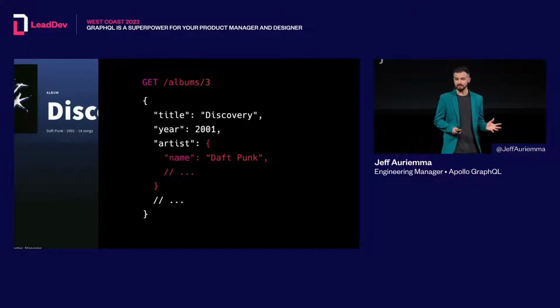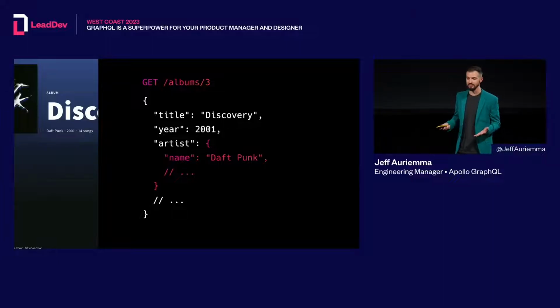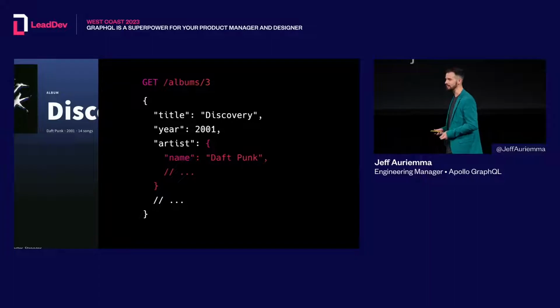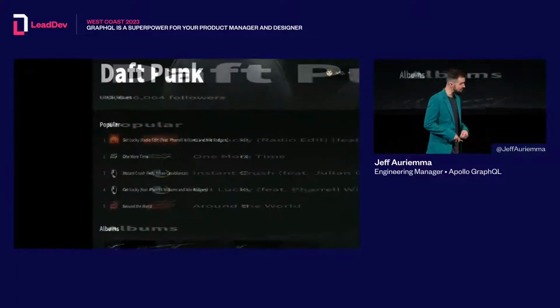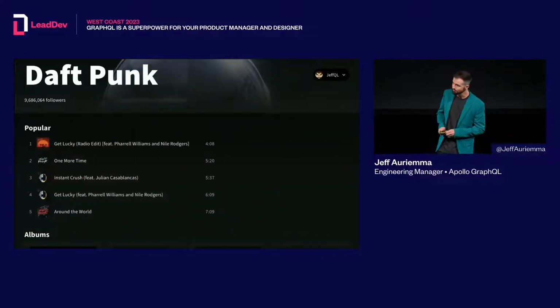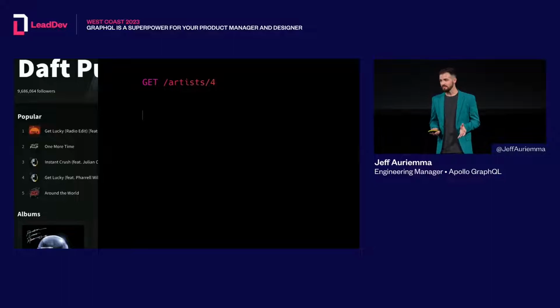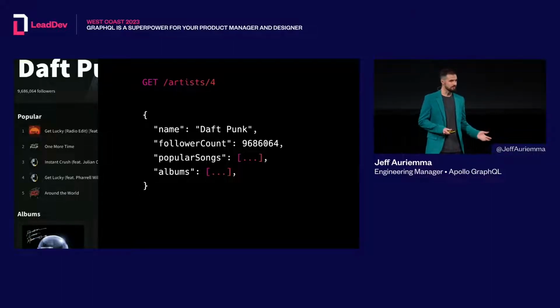All right, in that song resource, let's go ahead and tap on an album, Discovery. More nested data. Now, we already knew the artist, but hey, this is an album resource, right? You get the picture. Every one of these API responses is tailor-made to a specific page. That's a commitment. Let's round it out and tap on the artist page. Take a look at Daft Punk now. More nested data. Again, it's not wrong, it's not bad to do this, it's just committal.